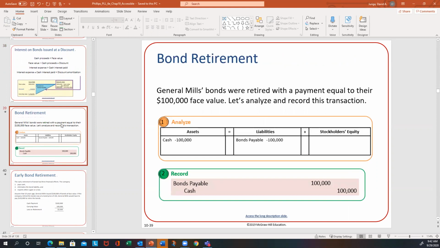A couple more issues before we get to that. Remember, a bond is long-term debt, and it does weigh on your balance sheet. So lots of times companies will have agreements when they sell some of these bonds, and they may want to retire them before they actually mature. All you do to retire a bond at face amount is debit bonds payable and credit cash. Again, that's assuming it was just a face amount bond.